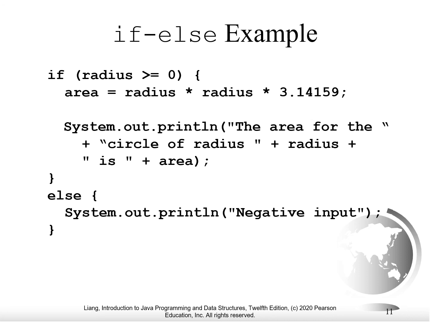We can now use the if-else statement to improve upon our program that computes the area of a circle by sending the user an error message if they enter a number that's less than 0. The code that computes the area and reports back to the user will only be executed when the user enters a value of 0 or greater, and the code that reports an error message to the user will only be executed when the user enters a value less than 0.